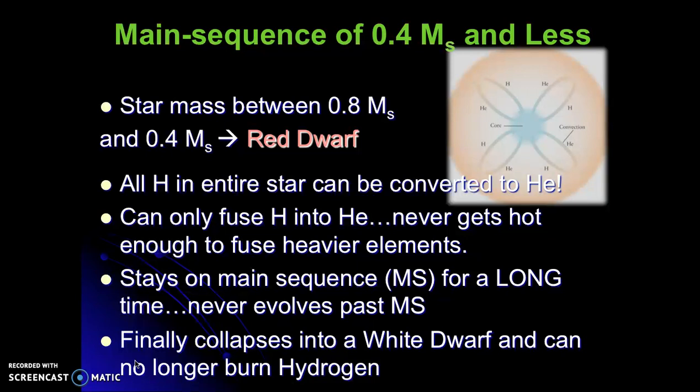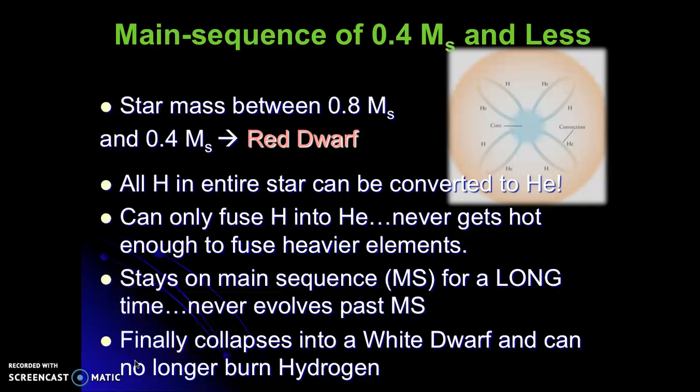Now low mass stars, 0.4 solar masses and below. These are our tiny guys. They're on the very lower right-hand side of the main sequence, in those M-class stars. These stars are what we call red dwarf stars. They're fairly unique in that they sit on the main sequence for a long, long time, and they never truly evolve past the main sequence like other stars do. These stars have the hydrogen spread out through the entire star, as opposed to most stars, which have the hydrogen concentrated in the core where the thermonuclear reaction is happening.